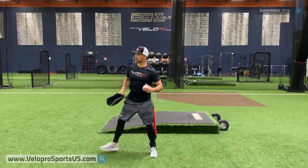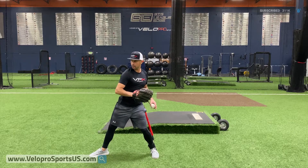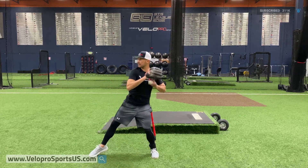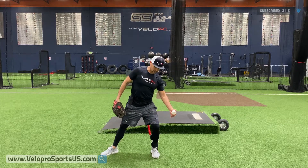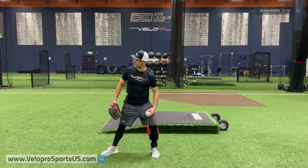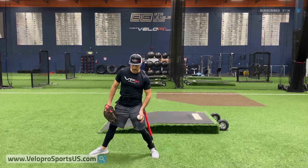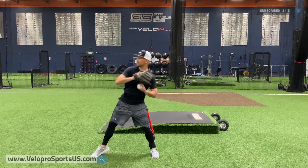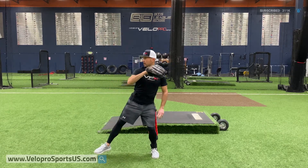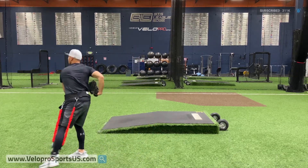Make sure that when you're doing this, you maintain your separation — a good counter move. Your head is over your backside the entire time, but not outside the backside. Your knee can't be too bent; it's got to stay inside or at least underneath your back hip. Your head cannot get outside. Don't be this guy — that's wrong. So it's going to go: one, go.